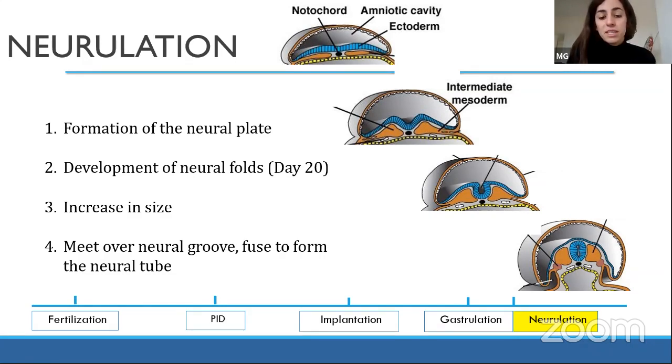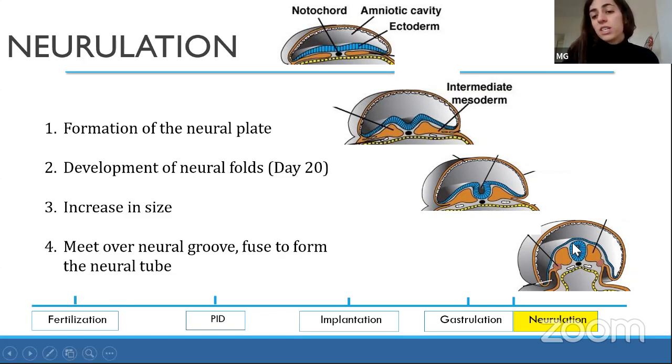At the same time, it's beginning to slightly curve around laterally, right? So the end of the embryo is this way, the head is this way, and the bottom is this way. So these are the 2 sides, right and left. On the right and the left, the ectoderm is starting to make a fold, and then is going to increase in size and make a tube. So different steps: neural plate, 1, neural fold, 2, and neural groove, 3. And they finally fuse to form the neural tube.